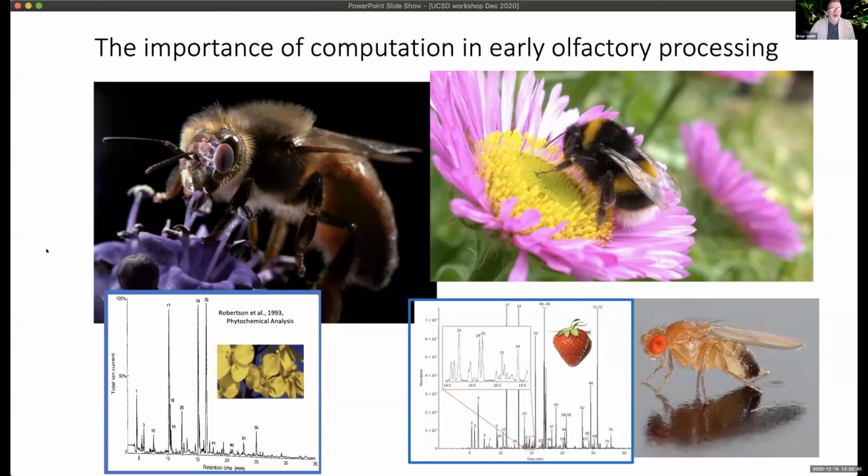Yeah, thank you. Okay, so as I was saying, the general problem that we're working with is a problem of olfaction and odor identification. The models are various kinds of bees, here a honeybee and a bumblebee, looking to visit flowers and identify flowers for the nectar and pollen, or carbohydrate and protein resources, they need to collect to survive, or a fruit fly looking to feed or lay eggs on a piece of fruit. Now, they might use many different kinds of cues from different modalities, but in terms of olfaction, honeybees and fruit flies use odors to identify flowers that are in the correct state for them to visit, or in the case of fruit flies, looking for fruit in the right state of ripeness, or rottenness, to lay eggs in.